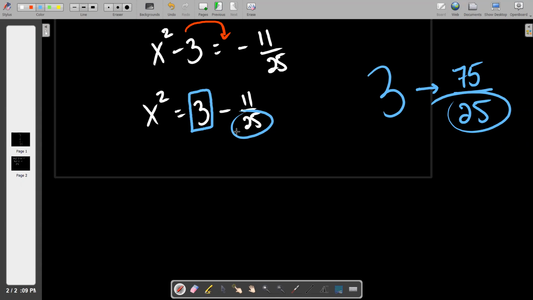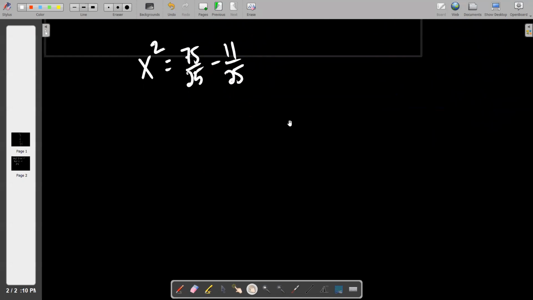Okay. So great job there, Shanessa. So remember, the trick is you take the whole number and multiply by the bottom that you want it to have. And 3 times 25 makes 75. So I'm going to rewrite the problem, but I'm going to swap out the 3 for 75/25. And then I'm going to take away 11/25. Does that feel okay? It's at this point where the smoke really clears and you go, I see it. I get it. I know exactly what's coming now.